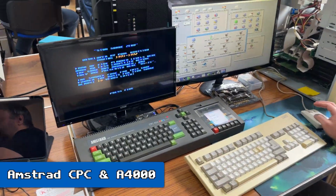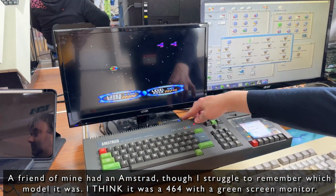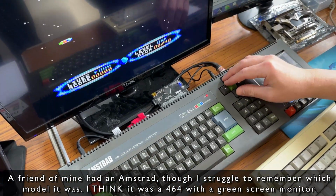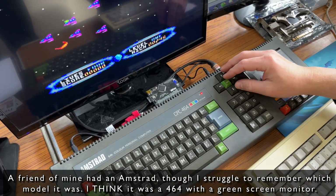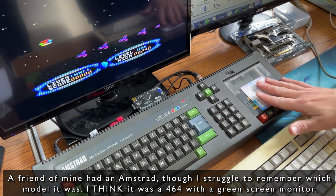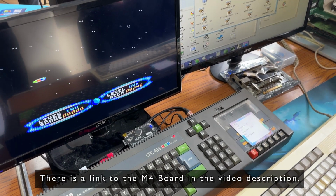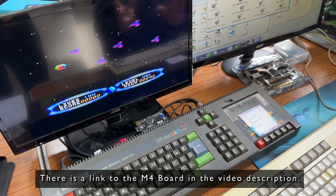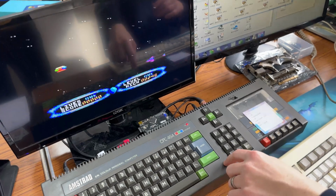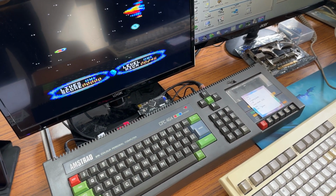Hello. And you've got what, a CPC? A CPC 464 with an M4 board, which allows me to have everything on the micro SD. I can transfer it from the PC nice and easily. It gives you Wi-Fi and everything as well. Can you actually push stuff from the PC, or is it like an FTP kind of server? You load up a browser and go to a website at the IP of this. Oh, I see, and then you can transfer stuff using that. You can run it from the PC.